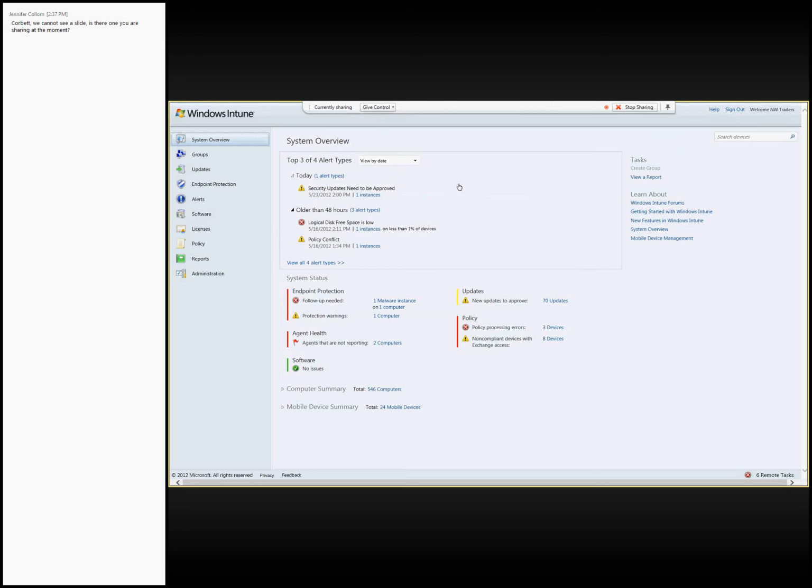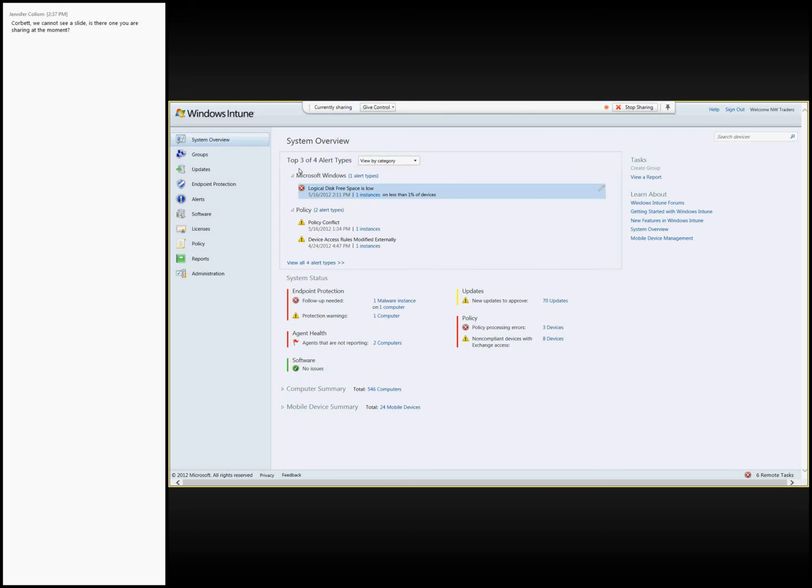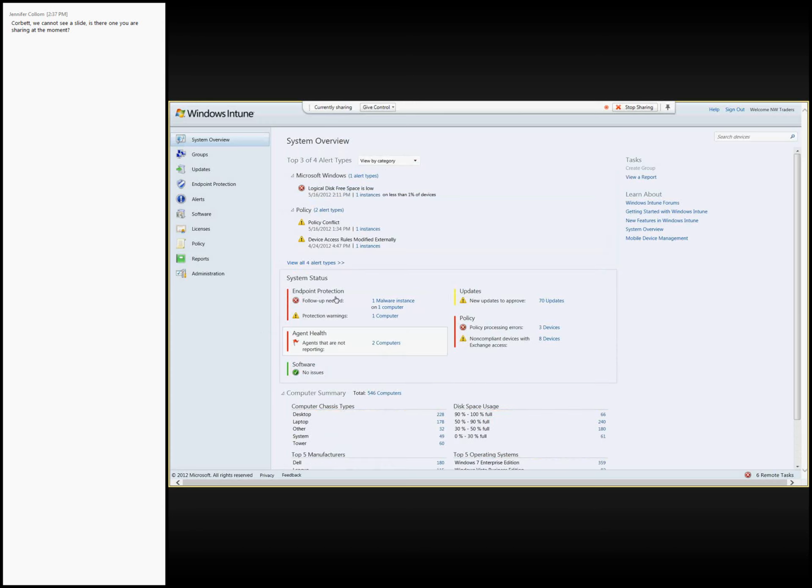I can see that I need to speak to my security folks because there's something security related over here. I could say, look, you know what? Let me go and focus on the categories instead. I can see, yep, there are some issues over here that I need to go and address. I can see a computer is running out of disk space. Great, I need to go and make sure that a support call is logged, that the user knows what's going on, that we've moved their data off, so I can get proactive within my environment. What else I can tell you over here is, let me go and have a look at what computers I'm running in the environment.